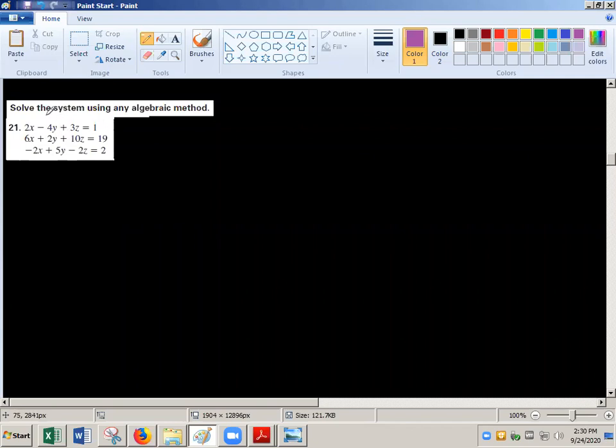To me, the best candidate here seems to combine my x's. 2x to 6, if I just multiply the top one by -3, I'm good to go. And then I can just use the top and the bottom equations, and they're already set up to cancel out. So personally, Mr. G would choose X to eliminate. You don't need to, right? I mean, follow your heart. If you want to eliminate Y's, go for it. It's totally doable. You want to eliminate Z's, go for it. Totally doable. I'm going to do it with the X's here.